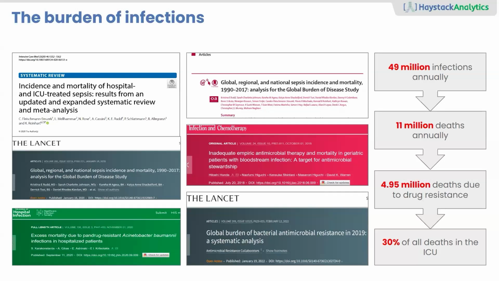I think Haystack is the first company in India who started this nanopore sequencing for infectious disease. We started about 1.5 months back, 2 months maximum. We found so many important organisms and clinical cases, which I'll discuss with you. And the most important thing, we are able to give the TAT in 24 to 48 hours.